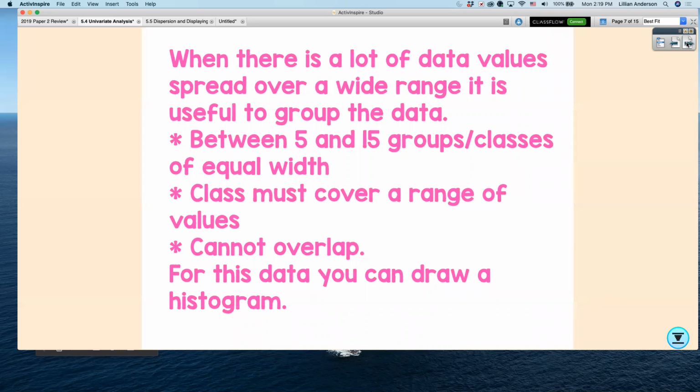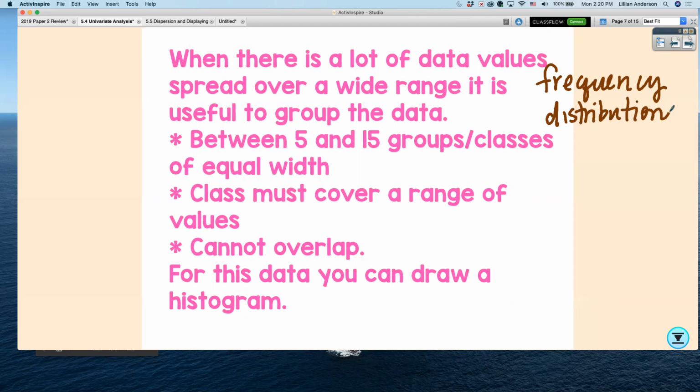Now, if there's a lot of values spread out over a wider range of values, it may be more useful to group the data. I was able to do that singular frequency table because I only went from 20 to 28. That was easy to do. But if the data spreads from like 0 all the way up to 200, doing individual values is too big of a chart. So you create what's known as a frequency distribution. So not a frequency table, but a frequency distribution, because your data is spread out over a wide range. It's distributed over a wider range of values.